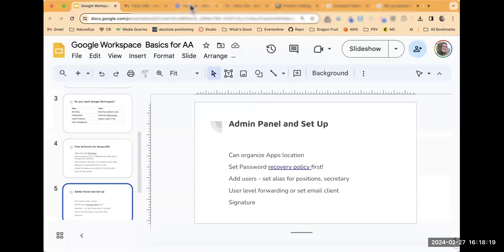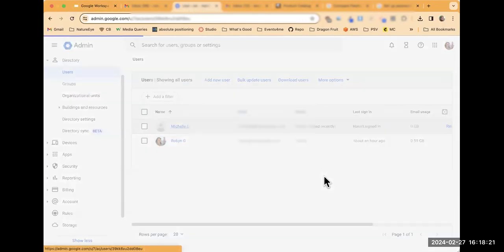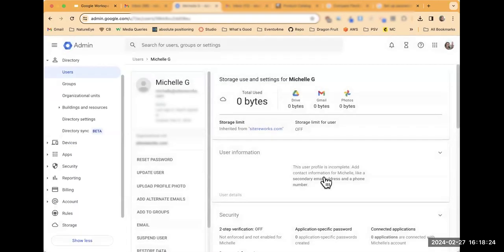Okay, also, when you add a new user, you can set an alias. I find this useful for nonprofit groups where there are roles, like president, secretary, alternate secretary, so that when the person leaves the organization, you can take that alias and put it to their new email account, versus creating an email account for every new person that comes, or the new person taking over the old account.